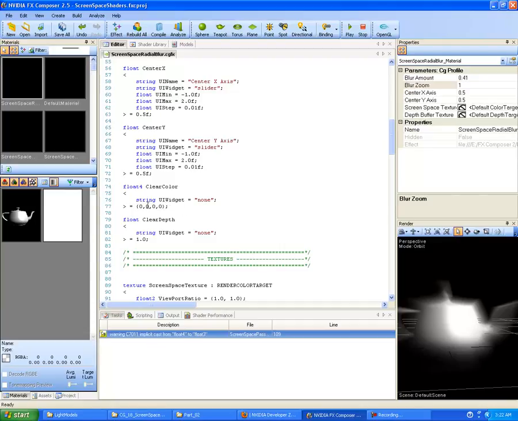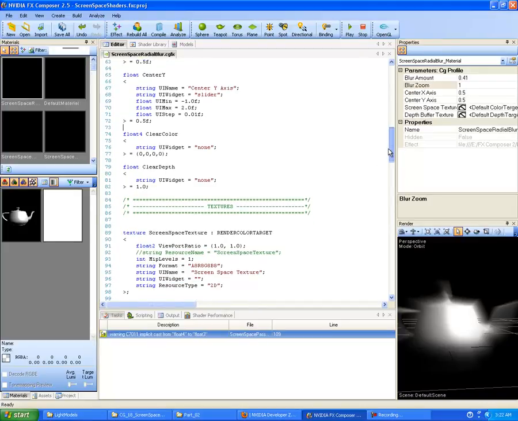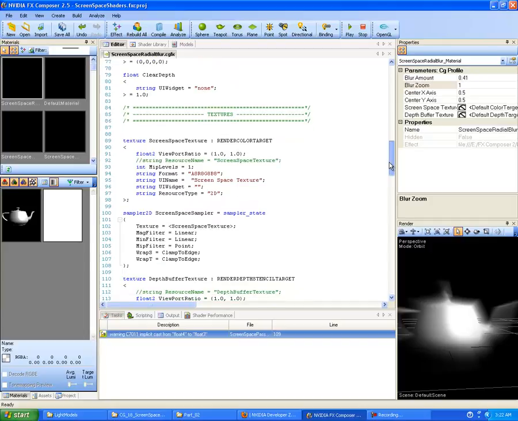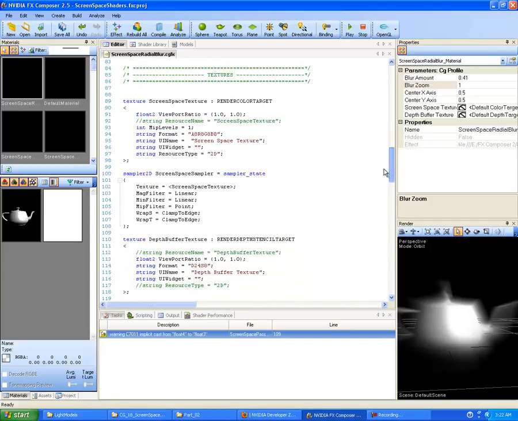So we're setting our clear color to be pure black, which is what it is right here. Works for me. Clear depth here, it's going to be 1.0 again, so float clear depth, open less than symbol, string UI widget equals, in quotes, none, close quotes, semicolon, greater than symbol equals 1.0, semicolon. So that's our depth.